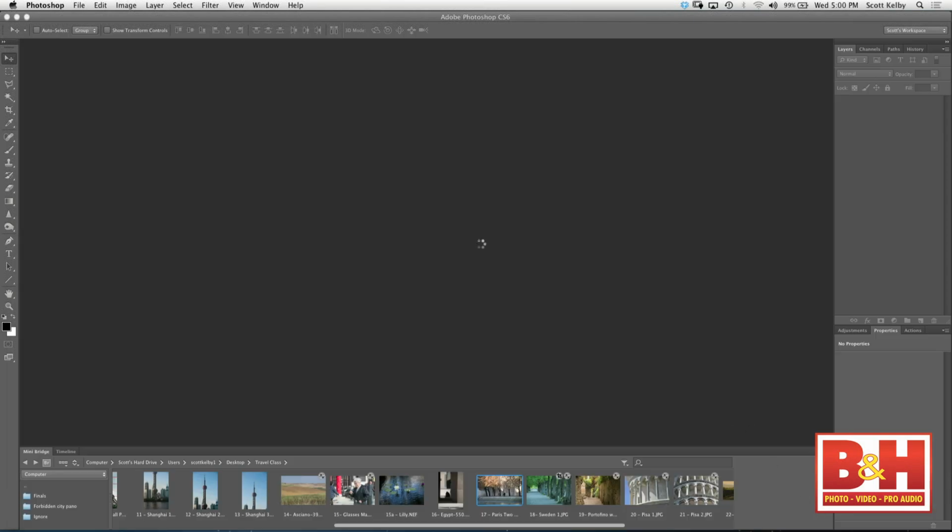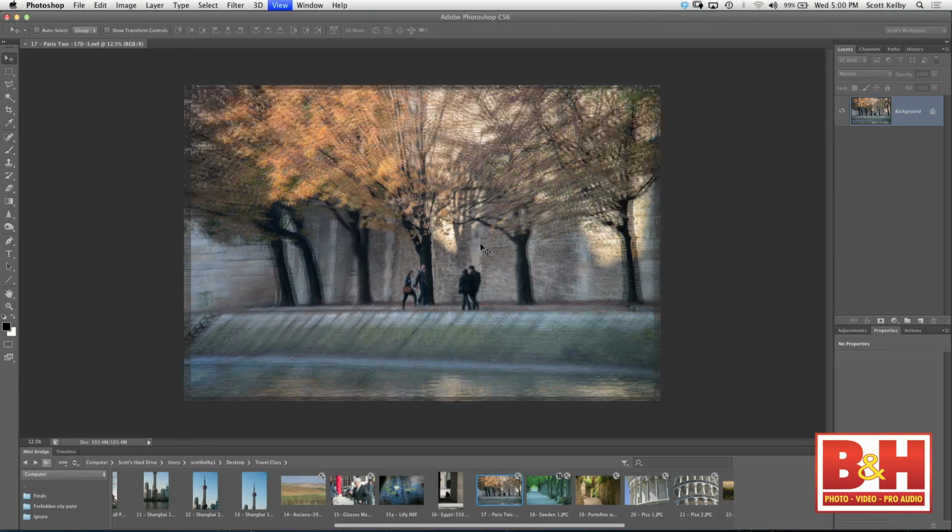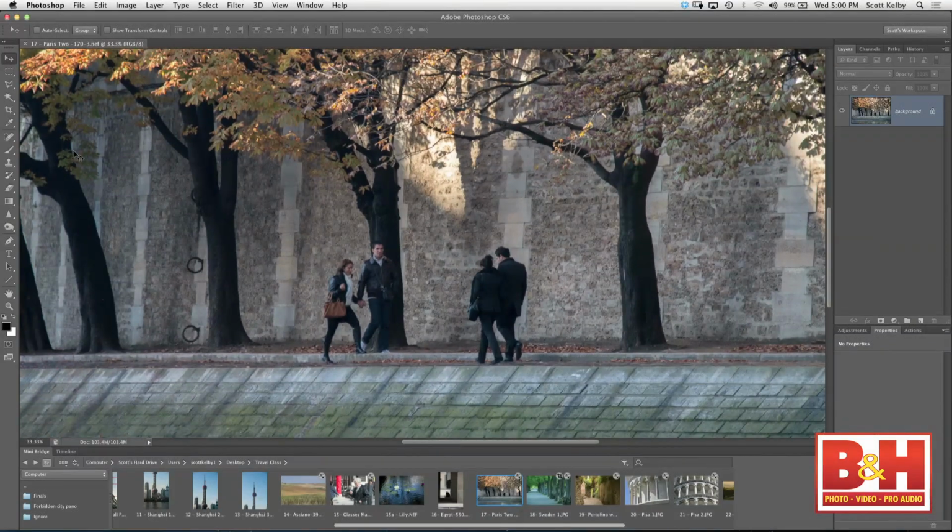Now, 2 couples is death to a photo, because, you know, they're going to start fighting. So step 1 would be to get rid of her and him. Just use the spot healing brush. It'll take you a minute, but you know how to remove people, right? That's pretty close. And then you'll use the rubber stamp tool to get rid of the rest of the body. Okay. But that's not the trick.